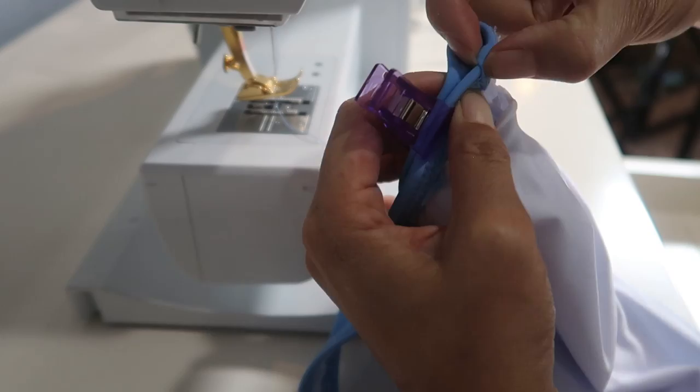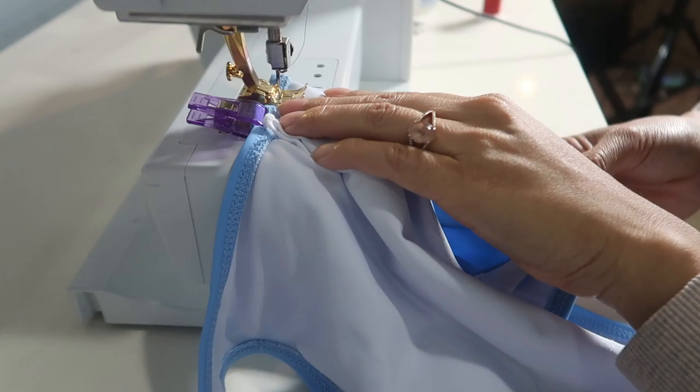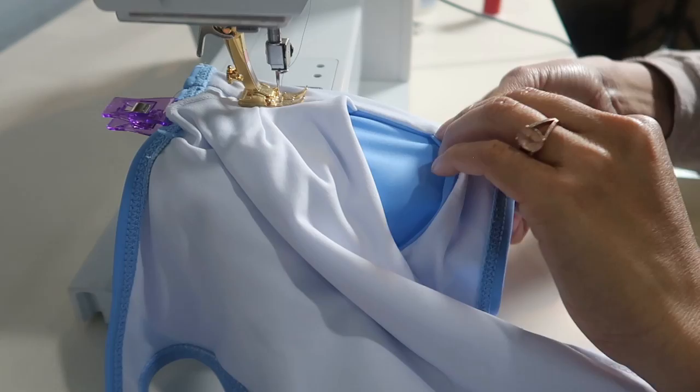I could have done this in like 10 minutes, but since I'm videoing every step, it takes me a little longer, but that's okay. So now we gotta leave. Gotta leave to our swim lesson.